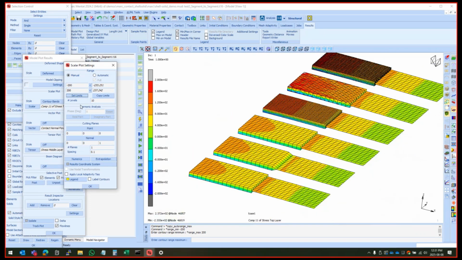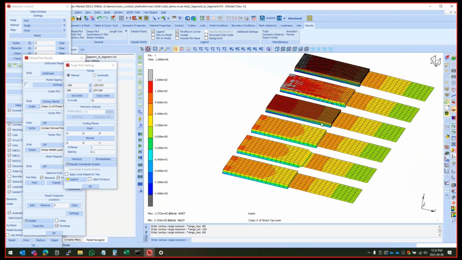We need to look a bit further, so let's try 180 to 180. Yeah, still unfortunately not that clear. We need to get further ahead. Then we start getting close to that kind of a pattern. But again, if I look in that direction, that's a lot more elements than from there to there. So it doesn't have enough distance yet to fully recover from those stress concentrations in this case.